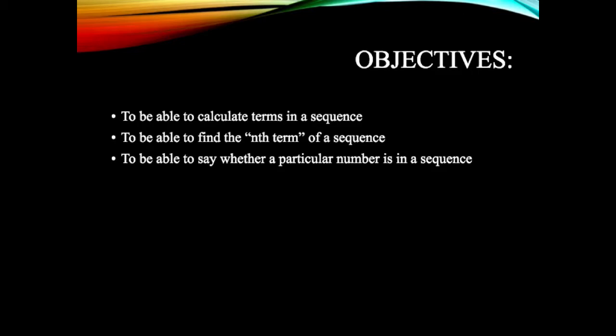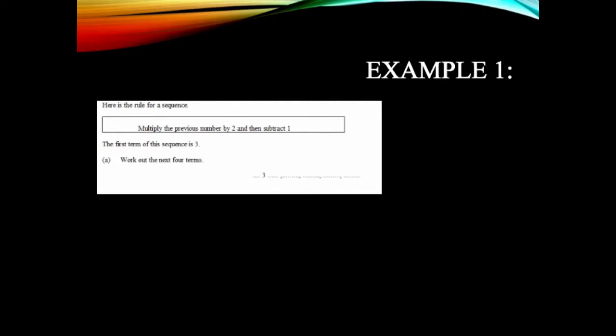These sequences could be both numbers and patterns, and we'll do a combination of those. And I might even challenge you towards the end with a particularly nasty looking one that might challenge the higher pupils too. Okay, let's have a look at in terms of what a sequence is. So a sequence is just a list of numbers that have a rule that determines how the next number is going to be found. This question says, here is a rule.